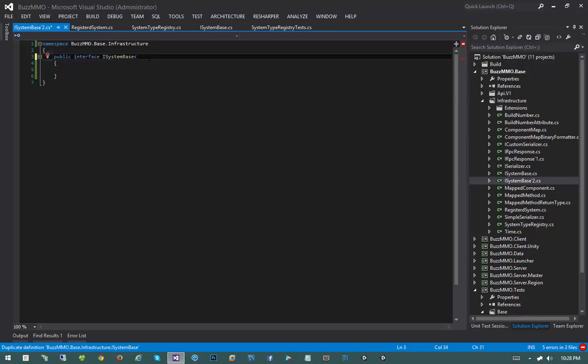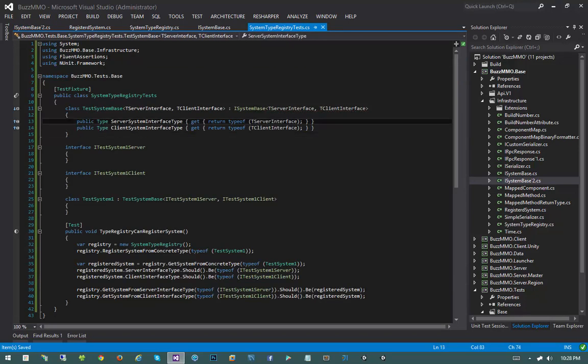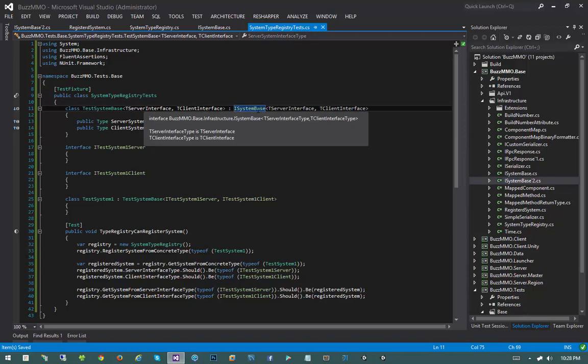And I'm going to go ahead and add 2 generic type parameters, TServerInterfaceType and TClientInterfaceType. And this is a case of interface inheritance. It's going to inherit from ISystemBase.